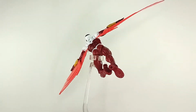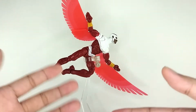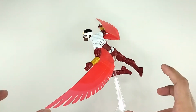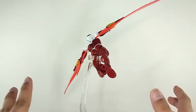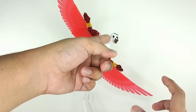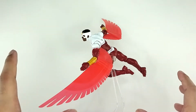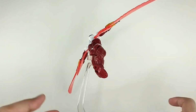Alright, guys, so that's my take on the Marvel Legends classic Falcon figure. This is from the Joe Fixit wave. So if you're looking for a very classic looking Falcon figure, this is the figure that you should get, the Joe Fixit one. You know, it looks really nice as a figure itself, guys. I do have a few issues with it, like the paint job, the paint smudges. Alright, so if that wasn't there, this is just a beautiful piece. Overall, guys, I still love the paint job of the figure. It's really not that bad, except right here for the neck. So, you know, I guess the sculpt is really nice, but overall I'm gonna give it a 4 out of 5. Alright, it's just a very neat figure, and it's just awesome to have within your collection, especially if you're building a classic Avenger look for your Marvel Legends figures.